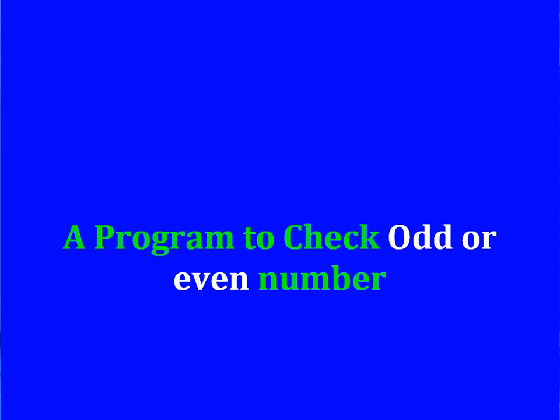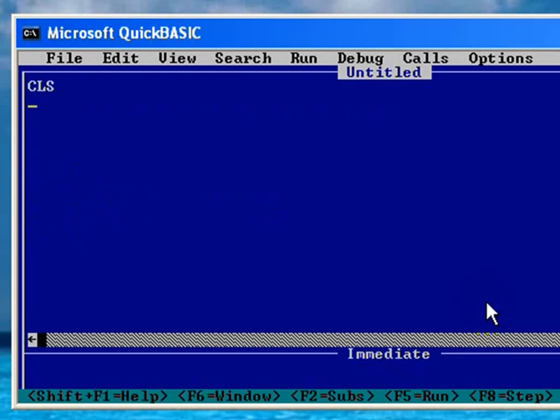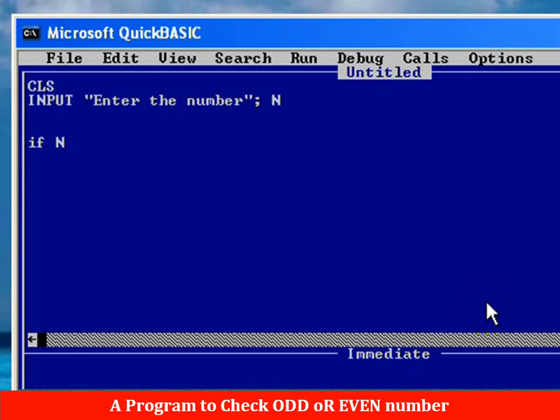Let's write a program using the if then else statement. Number is odd or even. CLS. Input, "enter the number", semicolon, n, just n. Now if n mod 2 equal to 0, then print "number is".